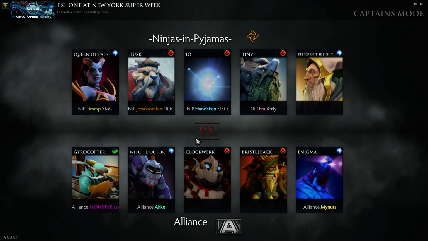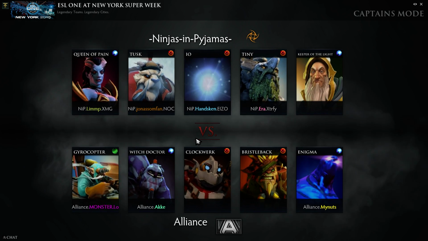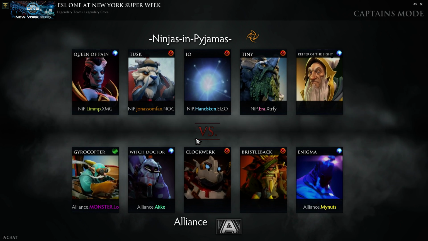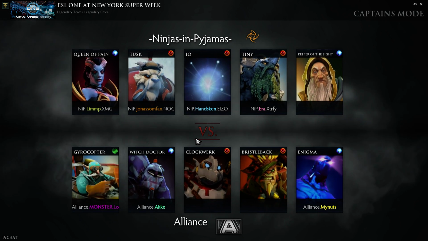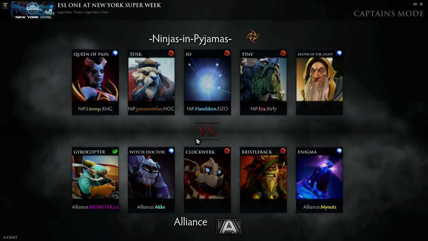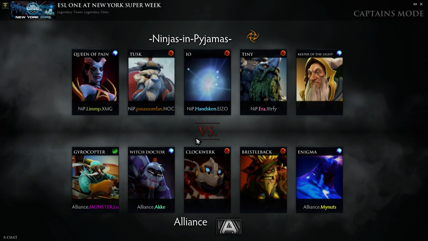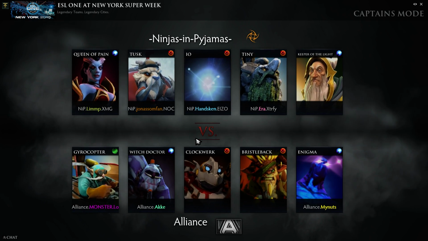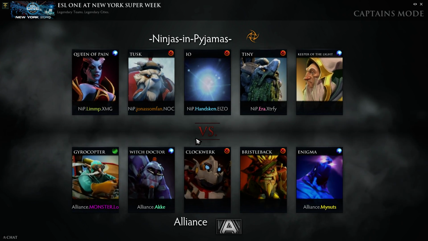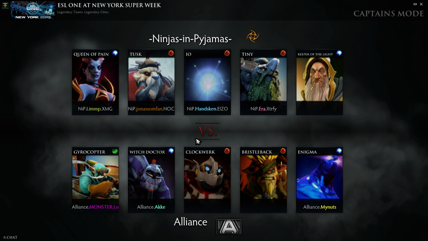Alright, Nuts is going to be playing that one. Alliance getting a little bit greedy, opting for a jungler, but they know Ninjas in Pyjamas can't actually punish them. Going to be just running a dual lane mid. Should be a Keeper of the Light and Queen of Pain. Well, maybe Keeper of the Light actually runs with the Tusk and they leave Limp as a solo safe laner. And if Alliance have to run aggro, otherwise they're left with Queen of Pain versus Clockwork. And that's never going to be a good matchup.